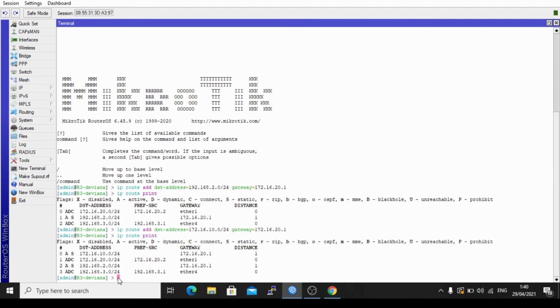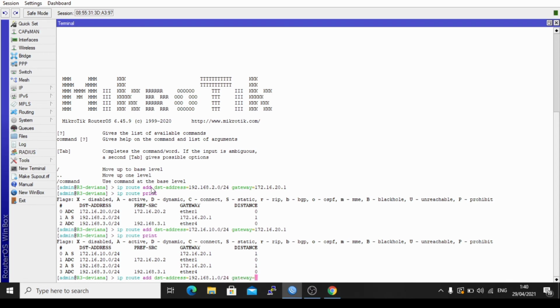And finally, we do the IP routing configuration for client router 1. Enter the command ip route add dst-address 192.168.1.0/24.